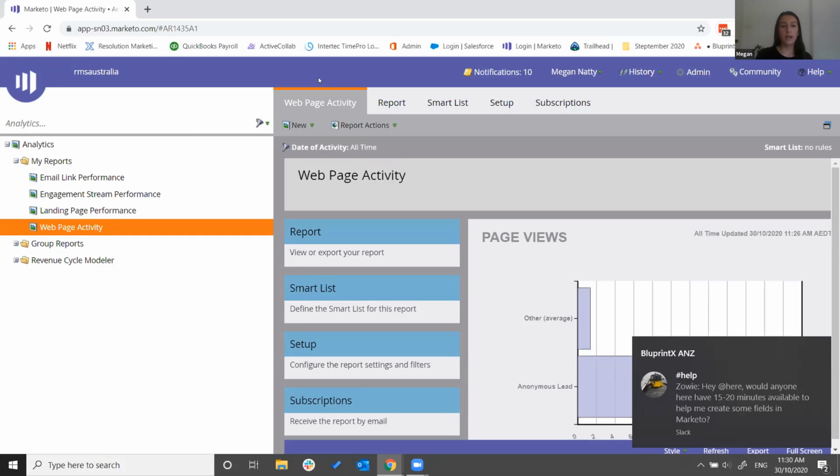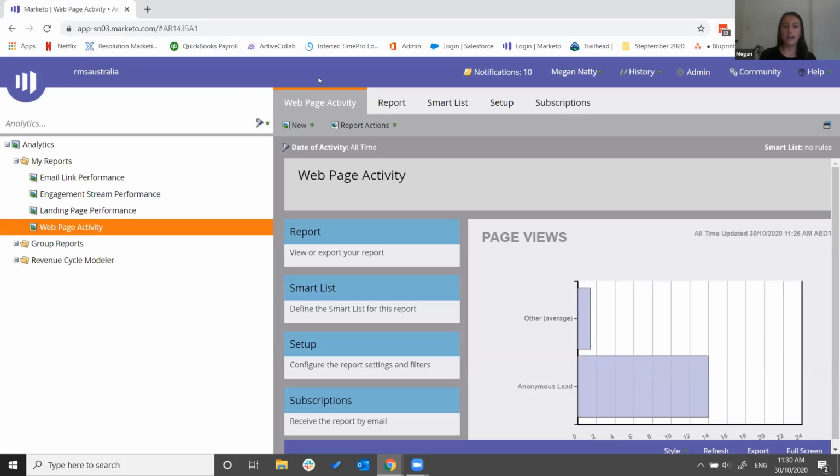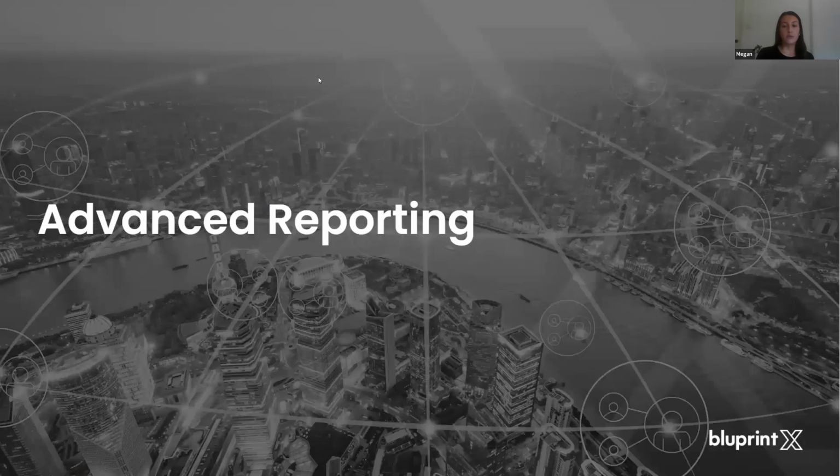So, review your reports regularly, use all of the features that we've gone through today, and use this to your advantage. If something is not changing, if your engagement score is not going up, for example, then that means you need to review something. And these reports essentially are your toolkit to optimizing all of your marketing initiatives in your campaigns. So I'm now going to hand back over to Nora, who's going to go through a much more advanced report called the People Performance Report. So over to you, Nora.